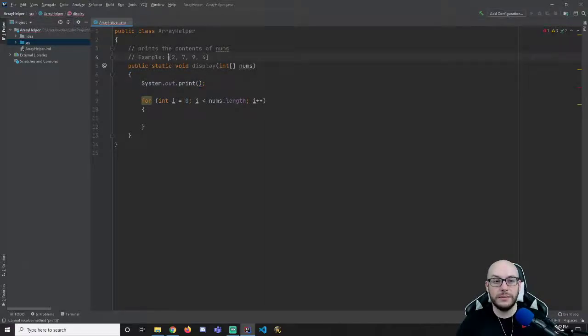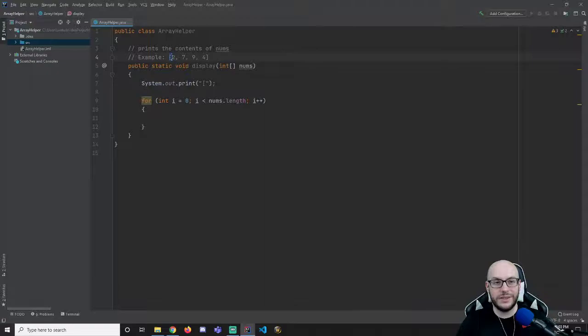The reason being, I want to print the bracket, and the next thing I print, which in theory is the first element of the array, I want it to appear on the same line. If I did an LN, it would do bracket and then a new line. So anything that appears after that would be on a separate line. So we're just going to print the bracket for now. Okay, cool. Now we're at our loop.